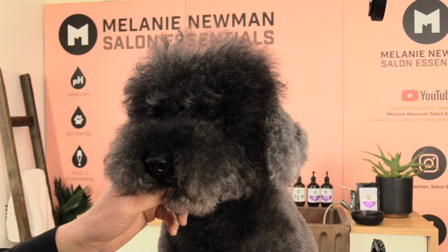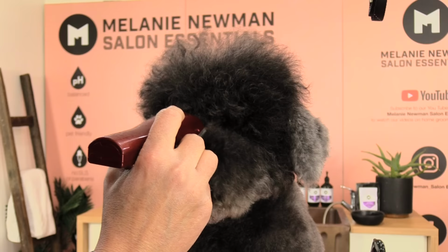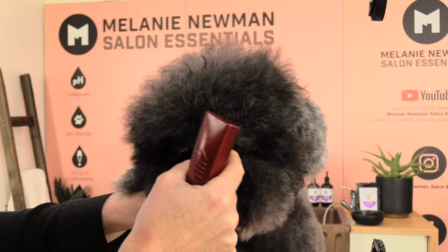I'm using our rocket trimmers to just clip out the hair in front of her little eyes, and I like to go in and just scoop that hair out. We've done one eye and now her other little eye, just scooping the hair in front of that eye. So it's not a lot of hair, and in the middle of her two eyes as well.